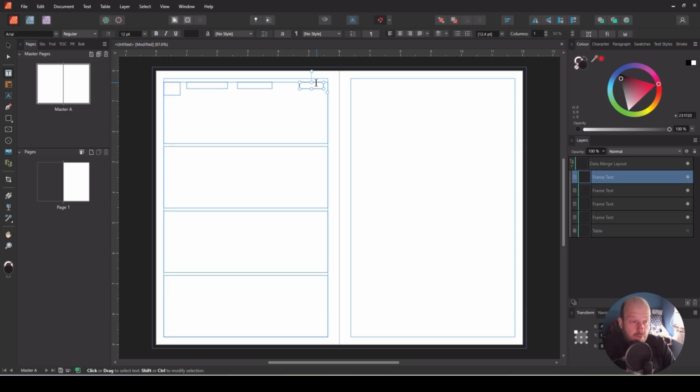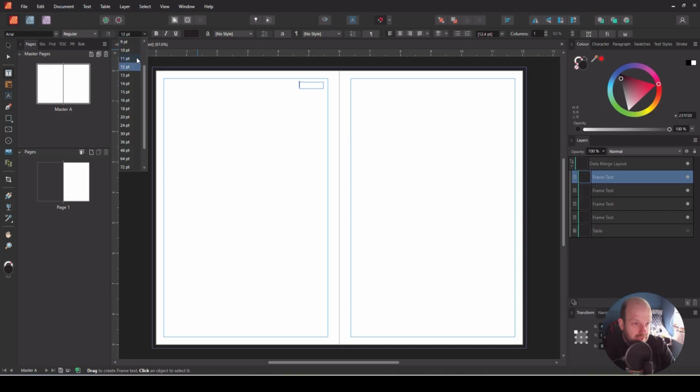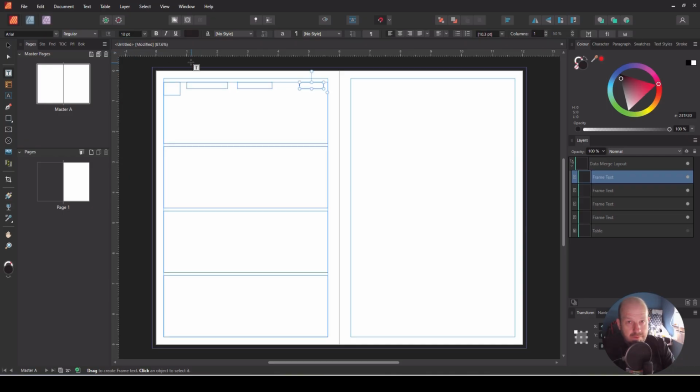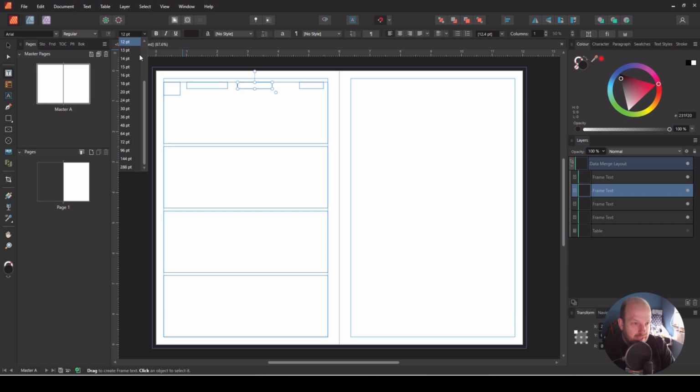So while we're in the text box, now is the opportunity to format your text box. So I'm going to have it in a size 10 font. So as I'm in this text box, I'll turn that to a size 10. I should have perhaps done it in the first box I did. The second box again, turn it to a size 10.